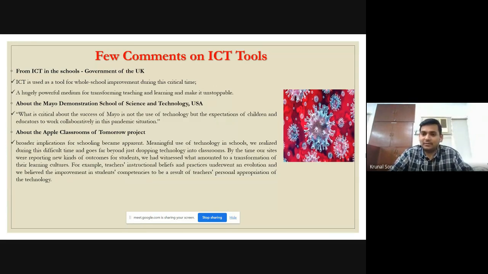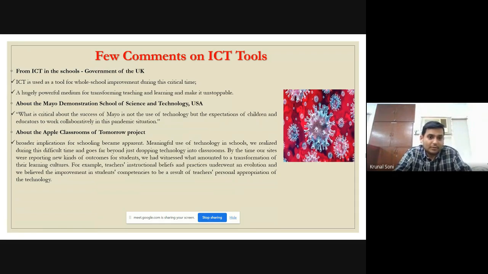Students were learning, the classes were online, exams were online, right? Many times we have seen that many colleges and universities took their exams through mobile phones, with the introduction of various software for conducting online exams, and the results were also available quickly. So ICT tools have played a significant and unstoppable role as far as COVID-19 was concerned, and that's why people are inclined to use more ICT tools nowadays, because they make our work easy and effective. That's why we all are inclined to use those particular tools.